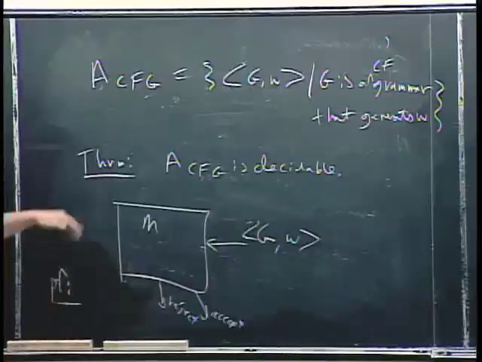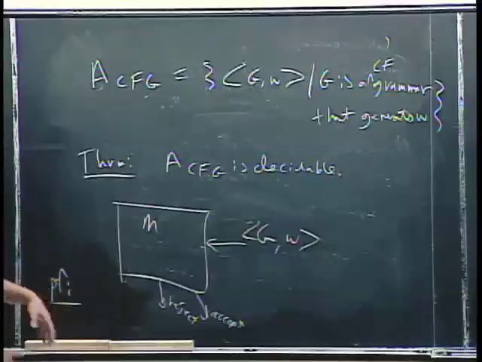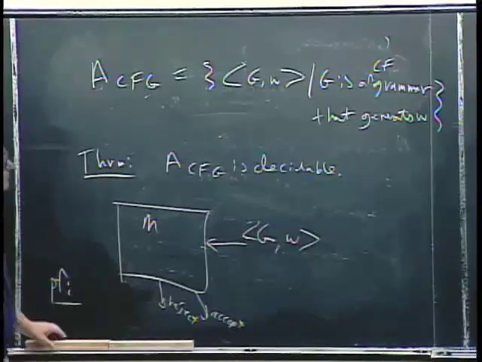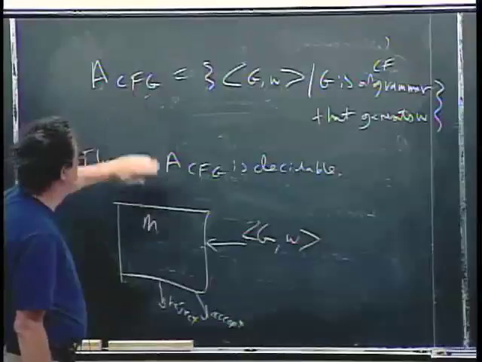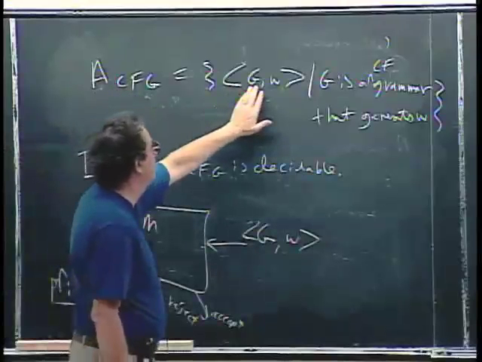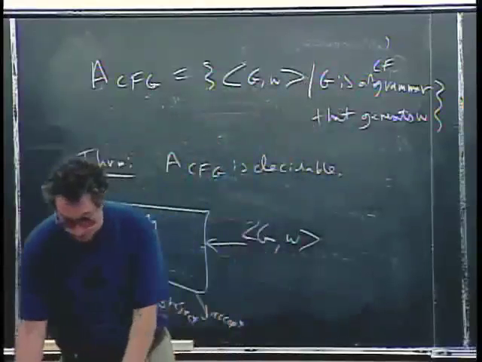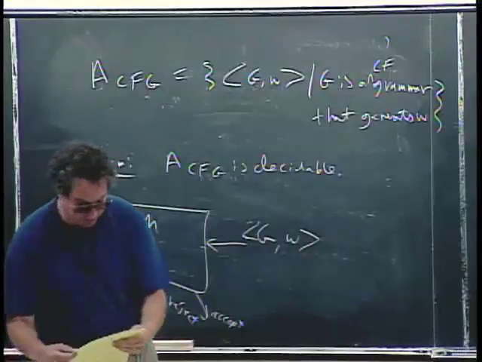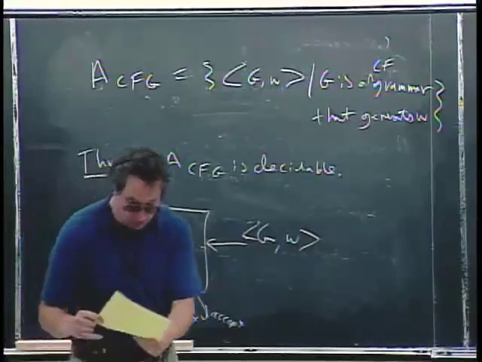Now the proof of this uses more things about context-free grammars than we actually looked at and learned when we were talking about context-free grammars. So I'm not going to go through the proof of this because it would bring us back into talking more deeply about context-free grammars than we wanted to. But I just want to point out that this is decidable, and it's the equivalent of the question, given a finite state machine, a DFA, and some input, would the DFA accept that input? So that's decidable for context-free.